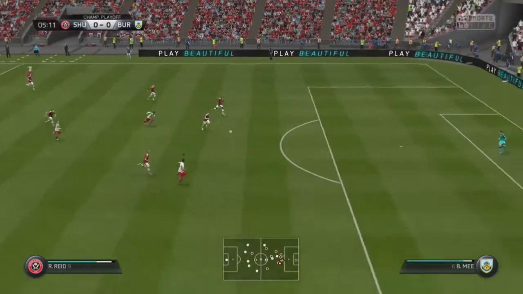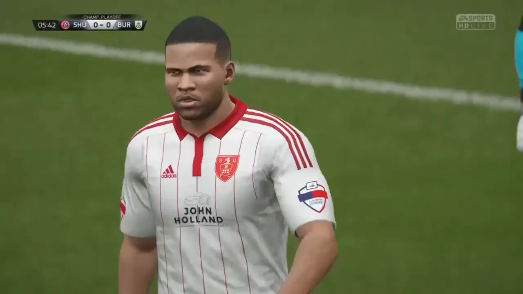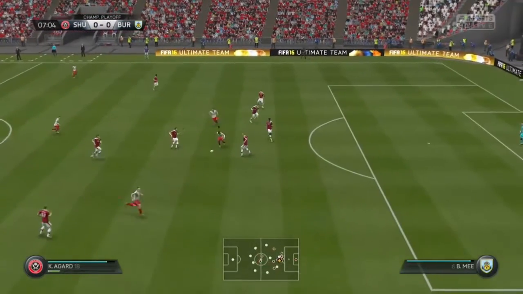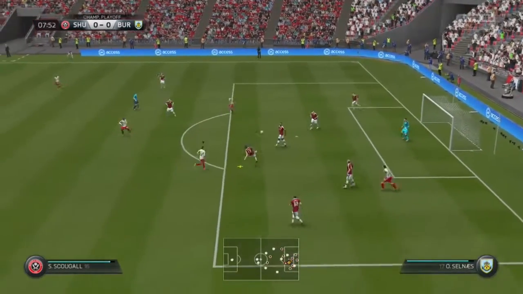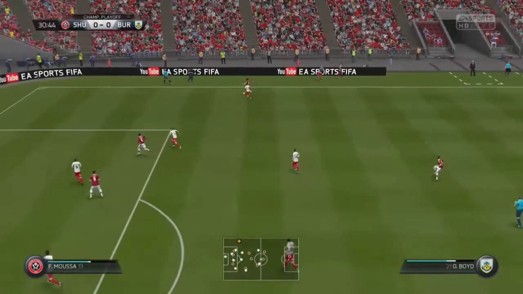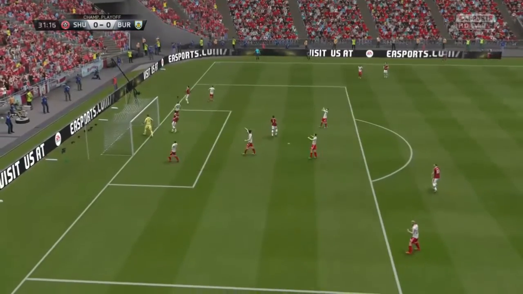Here, we made a fast start, getting straight through on goal, but Reed does not finish that one well. And then here, Agard receives the ball, he distributes it to Cody, and his shot is well saved. Burnley were hanging on in the early stages. But here, as we tried to launch another attack, we were caught out, and Gray's header is well saved in the end.